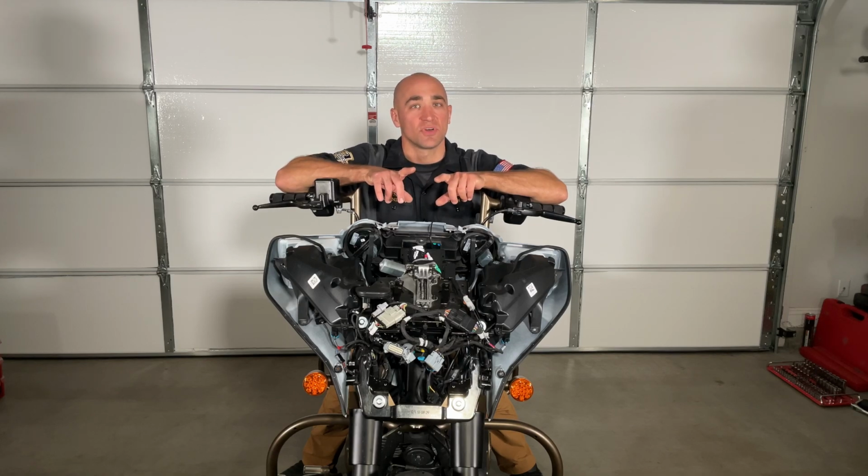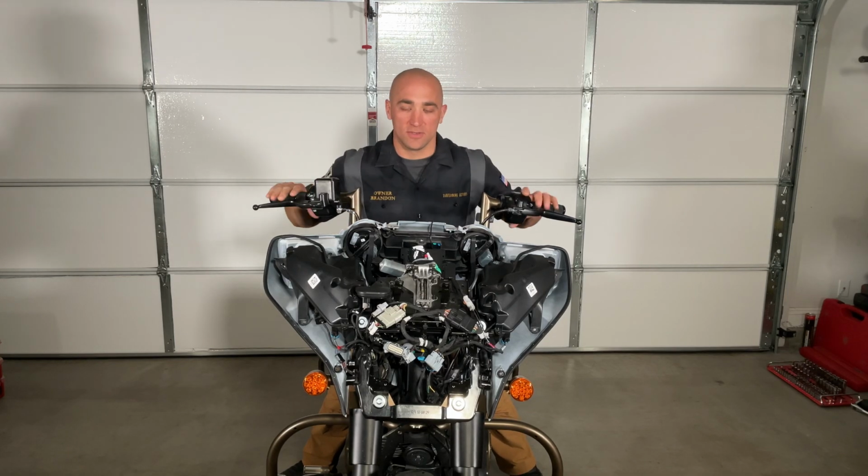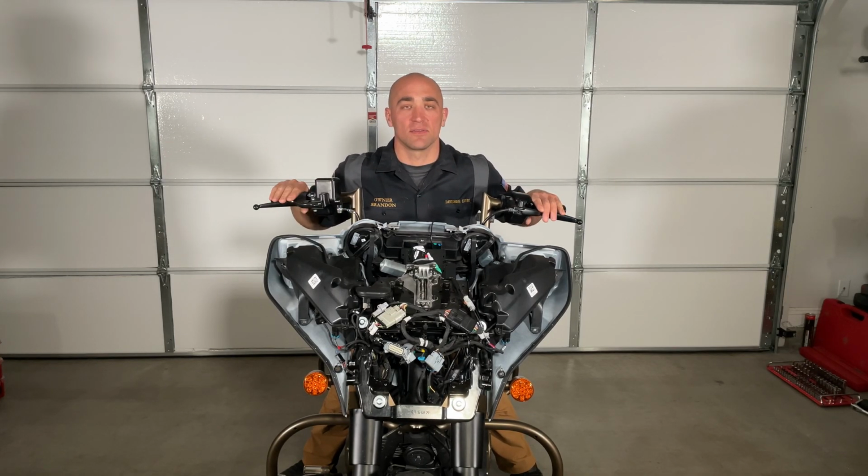And please stay tuned for next week where, as I said, we're going to be reassembling this bike and getting it back on the road with our brand new SMT Machining 21x5.5 fat tire and matching OEM size rear wheel. Sorry, I'm a little excited. I'm ready to get riding on these wheels.